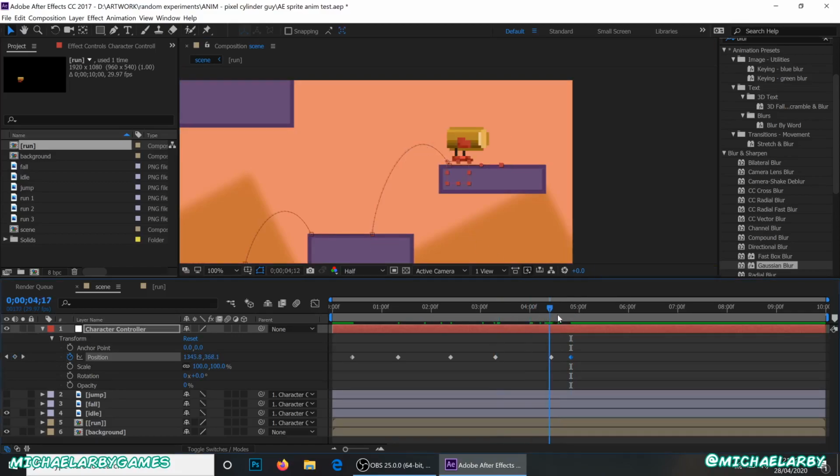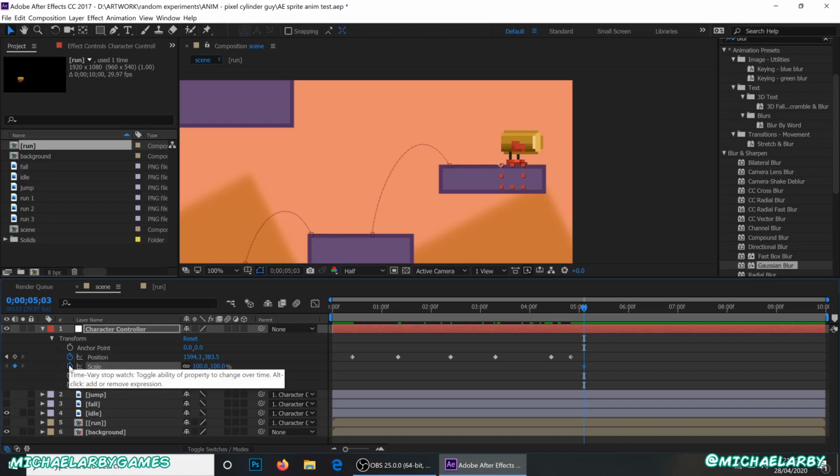He jumps twice. Last wee thing I want to do, just if you're not familiar with it, I'm going to move it forward a wee bit. Actually, I'll leave him there. What I want to do is I want to keyframe him so that he turns left. Now, how do we make something turn the other way? It's actually using the scale property. So I want to also keyframe my scale here. And I want to leave that at 100%, 100%. Watch what happens.